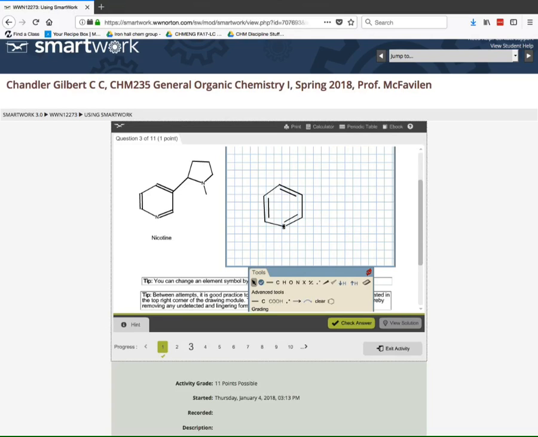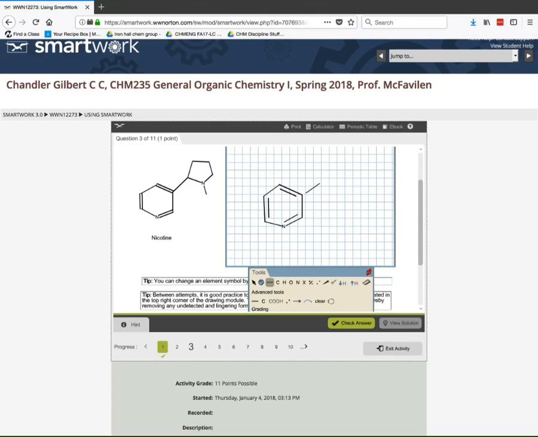So we can double-click on that icon to make it a nitrogen, and now I've got that ring mostly drawn. I'll notice that there is another line coming out. So I want to make sure I correspond that to the correct section. So I'm going to do it over here, draw that line out, and go, wow, it's kind of tedious to have to go through and do this. I wonder if there was a shortcut.